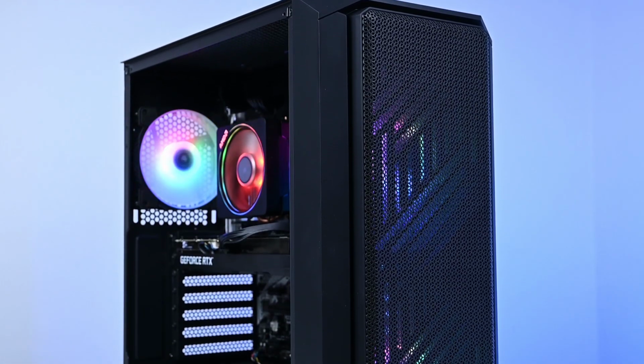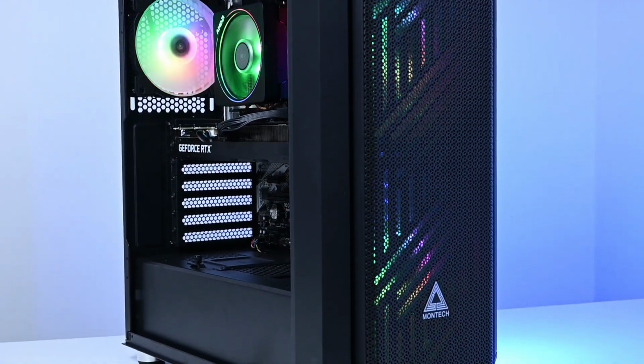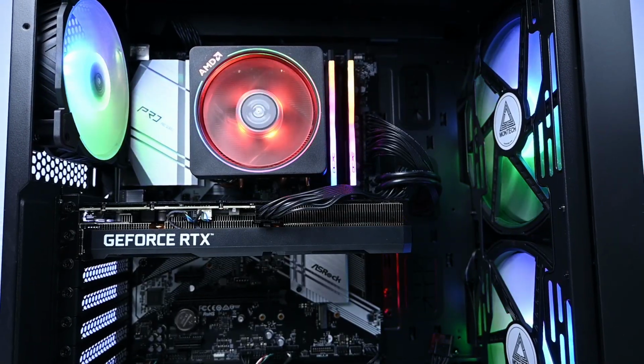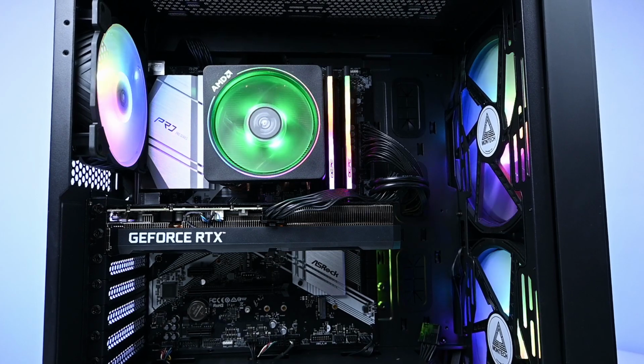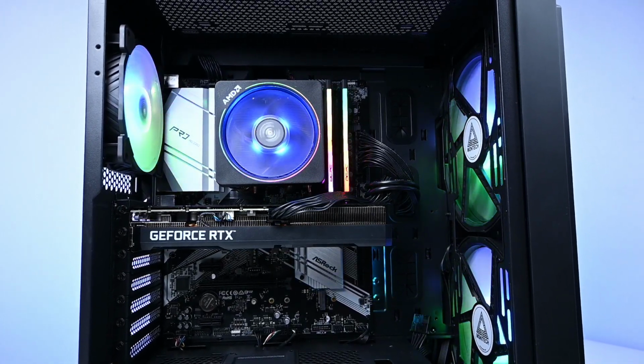Here's what the system looks like after powering up. All the fans are connected to the provided hub. You can use the fan with other connectors or hubs as they're using standard 3-pin 5V connectors. You are able to cycle through the lighting modes by pressing the button at the top of the case or control it through motherboard software.